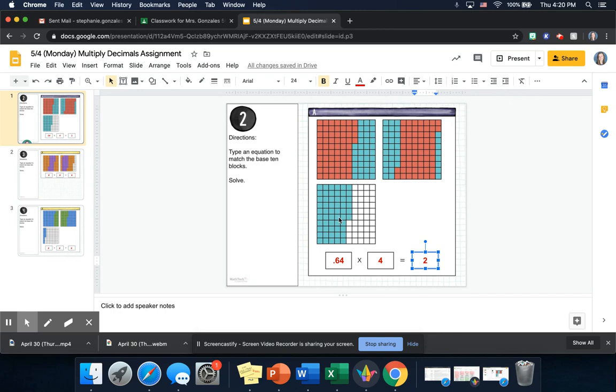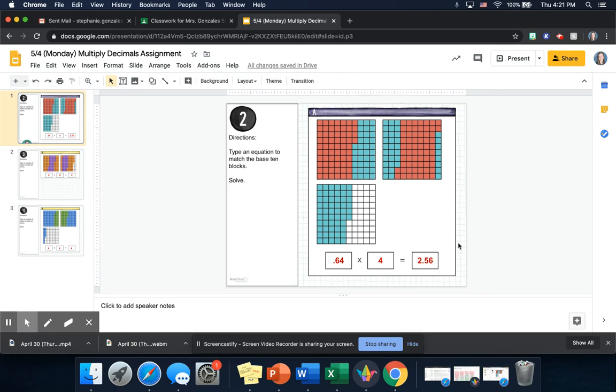This is the leftover. So my leftover is going to be behind the decimal. So I put my 2 wholes, put my decimal down, and I figure out what's my leftover. So I'm going to do the easy way. I'm going to skip count by tens because I have these nice and perfect tens right here. 10, 20, 30, 40, 50, 51, 52, 53, 54, 55, 56. I put 56. And that's it.